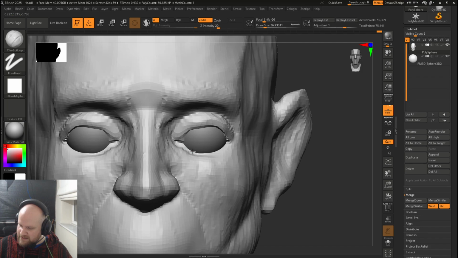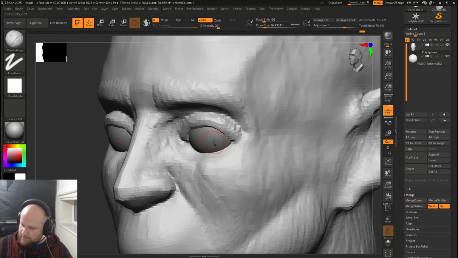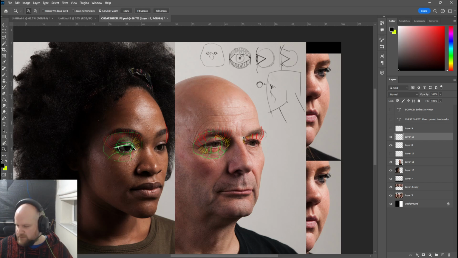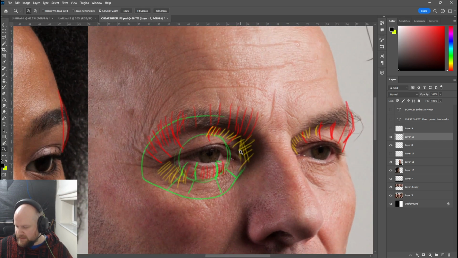Because now that I've got these in there, I think I've got too... Oops, it is smooth. I think I've got too much information there, so I'm just going to push that back a little bit. Okay. And then looking back at my reference, again, looking at what we've got here, especially this keys. Again, I pushed in that shape there.